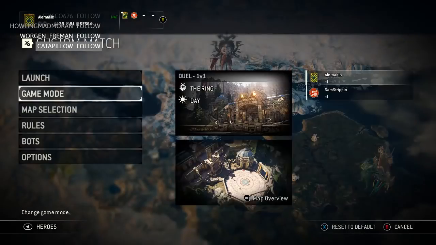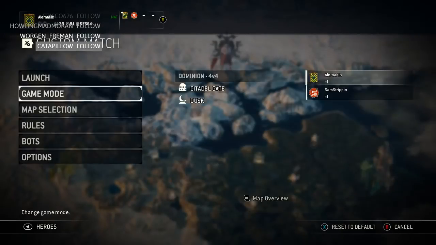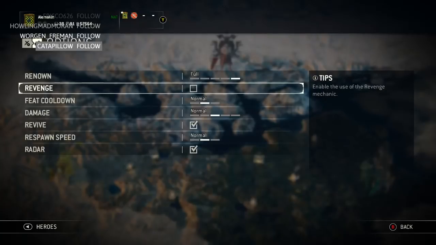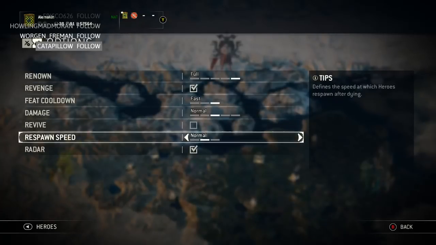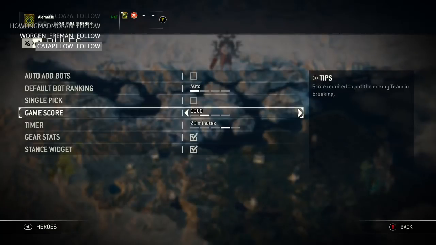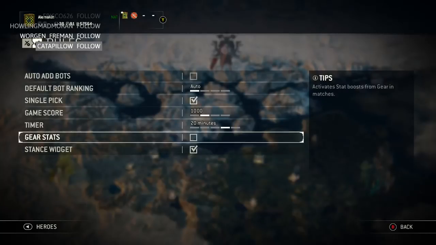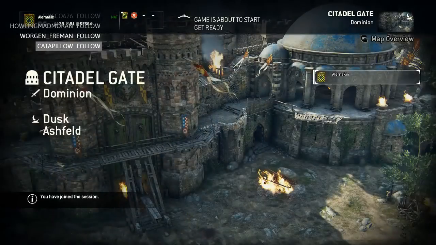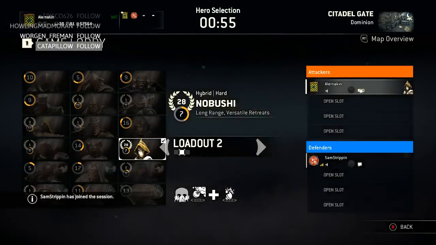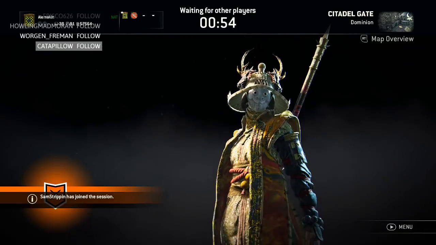So let me start up a random Dominion game, and I'll show you some things. Later on, we will most likely get an additional person, and then we'll be able to show some more things easily. Now what is this? Okay, single, gear stats off, no bots. Alright, just go to the other team. And just pick those feats that I told you.